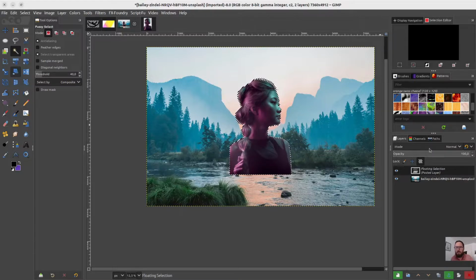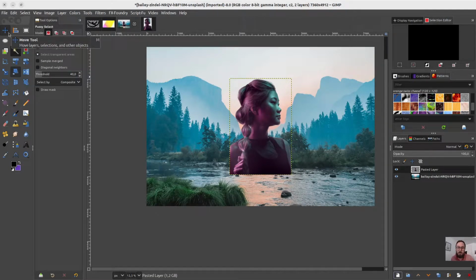What I want to do now is to really validate that this selection will be used as a layer. So in this case, we can see that we have a floating selection. It's a pasted layer. So now I press the plus button here, which is in green, sorry, and now we have a pasted layer with this picture.